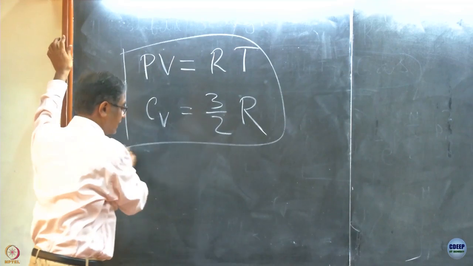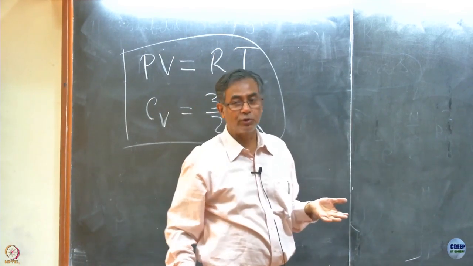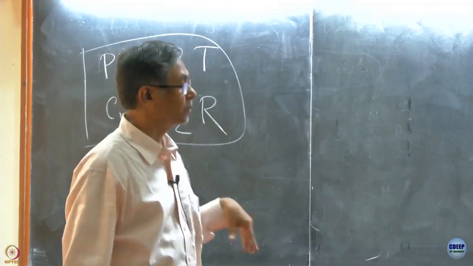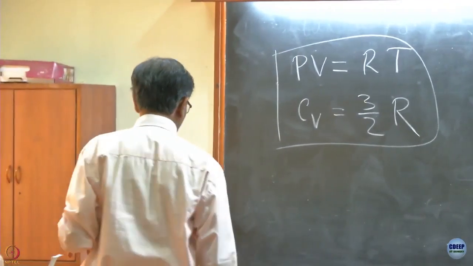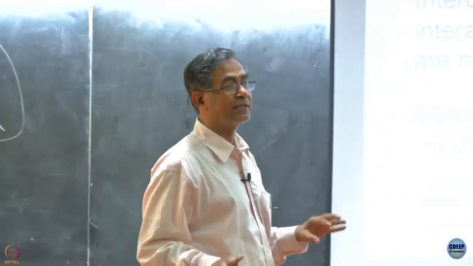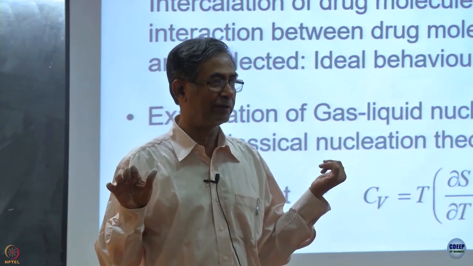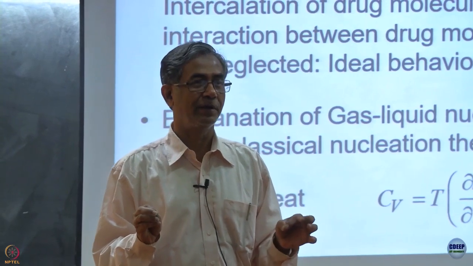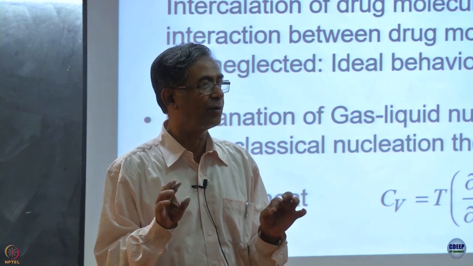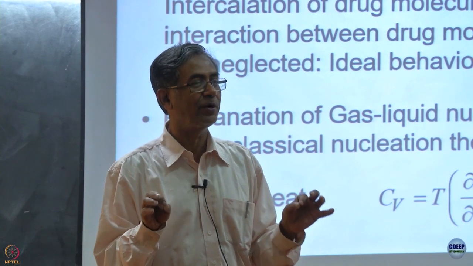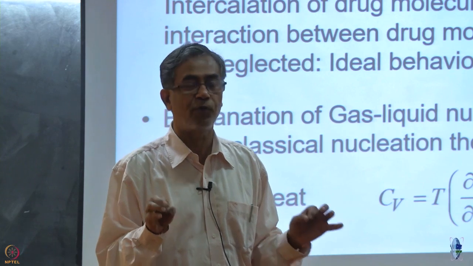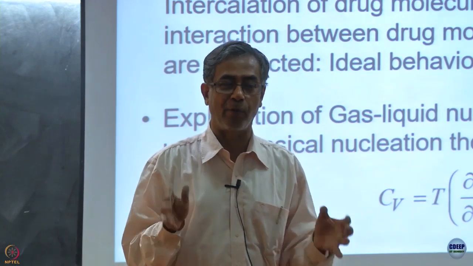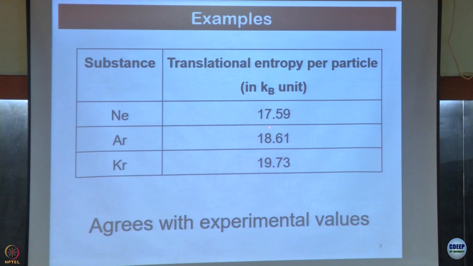So PV equal to RT, Cv is 3/2 R. These are the things that you learned in first year undergraduate physical chemistry, that comes out from a rather sophisticated thing. But you of course understand, when we introduce such a sophisticated thing, this was not the goal of statistical mechanics. This is kind of things on the way, these are kind of rewards you get. But that is not why you started. You didn't start to explain ideal gas, you start to explain interacting systems. We start by Newton's equation where there are forces between atoms and molecules. But these are the way we got and it just makes you happy that okay, we understand what you are doing and we are on the right track.